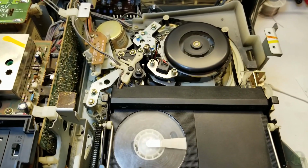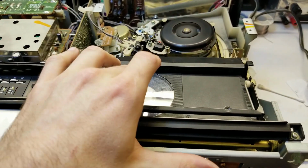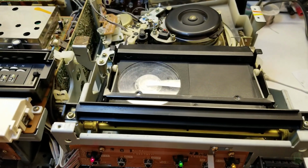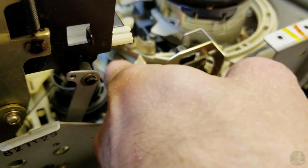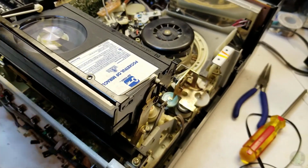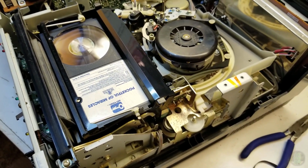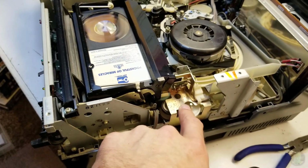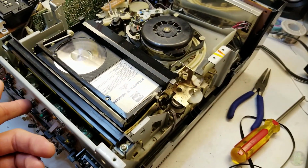Well, it definitely needs new belts. I'm actually surprised this is playing at all. I took a look at the capstan belt when I was inspecting the underside, and it's so loose. Very loose. Alright, got a new belt in here. It's nice and tight. I'm hoping it's not too tight. I didn't really have one that matched completely, but let's see. Great. That bearing is super loud in there, but I don't know if I want to put anything in it for risk of getting oil or something on a belt or an idler.